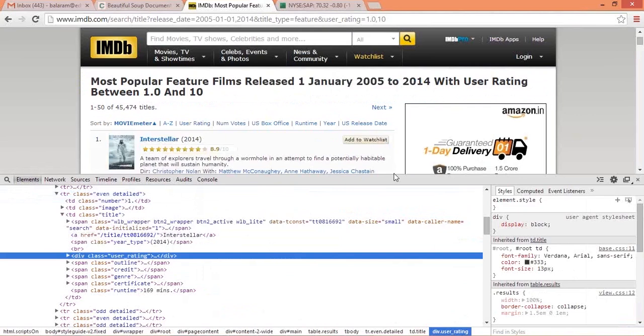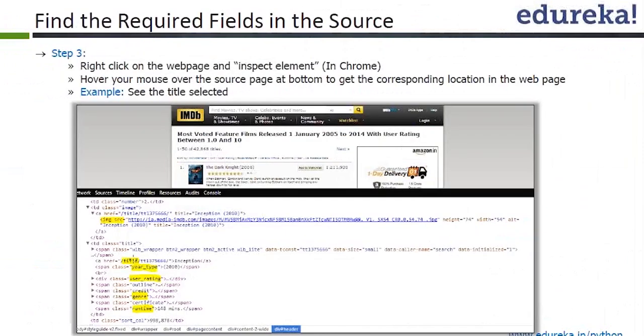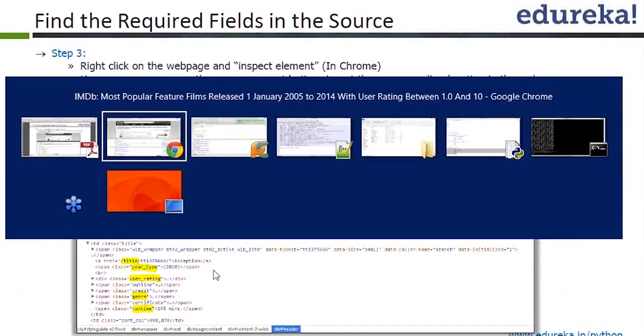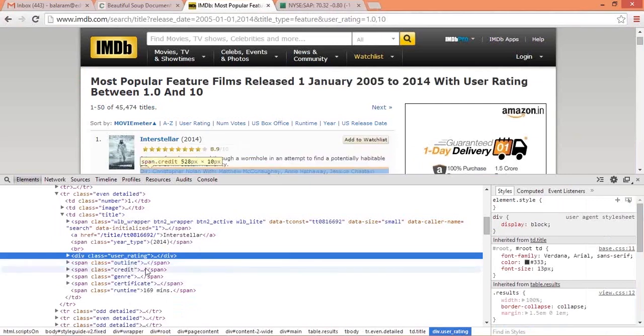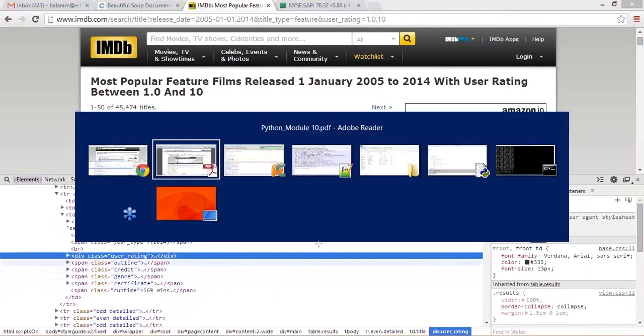You cannot just go to IMDb and copy it. So let me scrape that for you. These are some of the details that I want: user rating, genre, runtime, and so on and so forth.